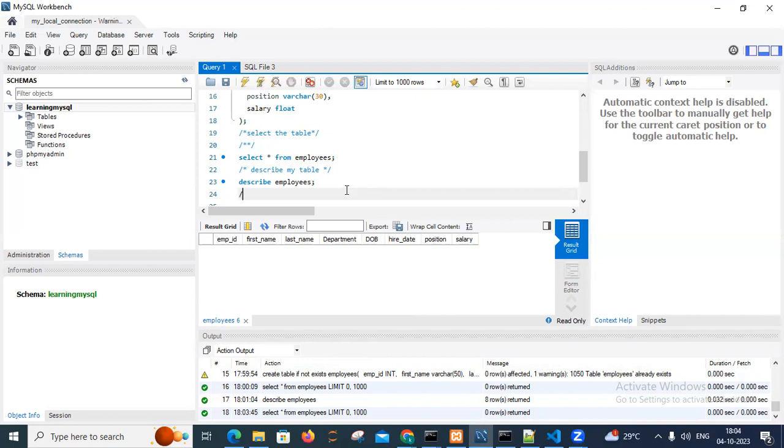The command is insert data inside the table.